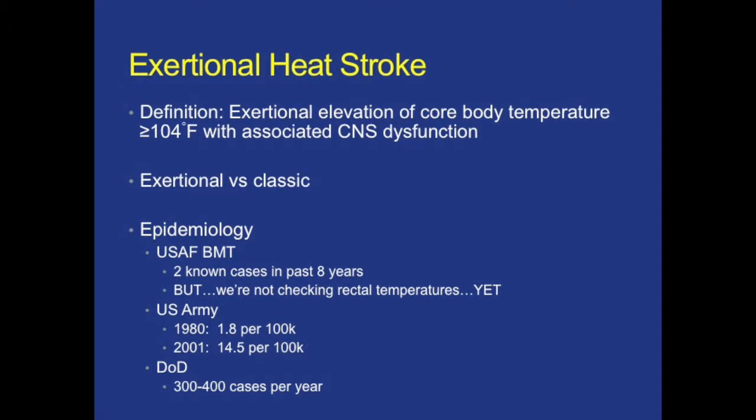So we have hyperthermia and encephalopathy, and that 104 comes from the general observation that for most athletes, fatigue takes over at that point, and athletes generally don't keep pushing. And that is where the body has shown us that we are safe under that level. Some athletes can push and have been found at high temperatures such as 107 without any symptoms, but that's the exception. That's rare. For most athletes, a true heat stroke is core temperature 104 or above with CNS dysfunction.